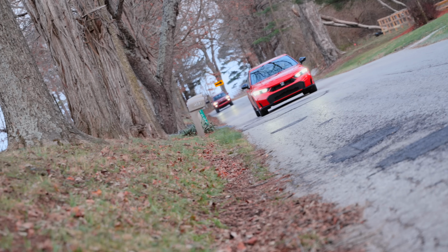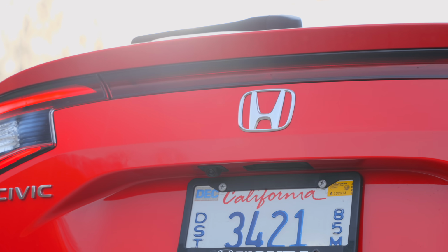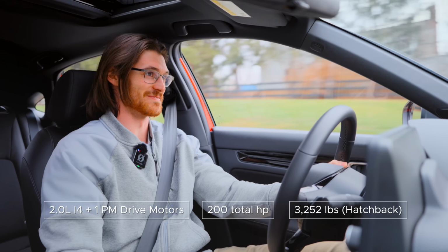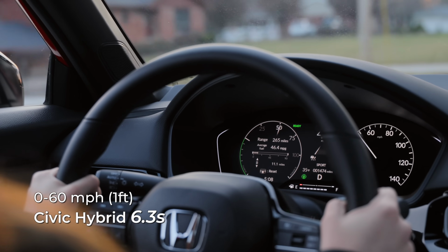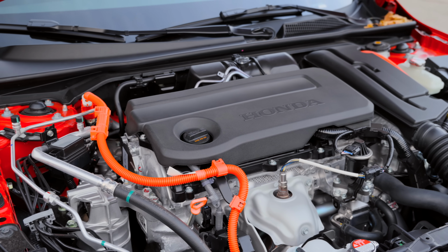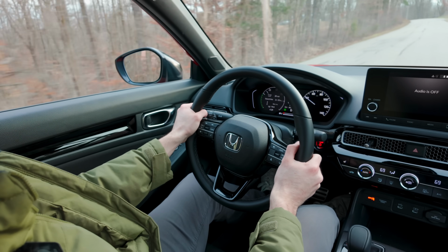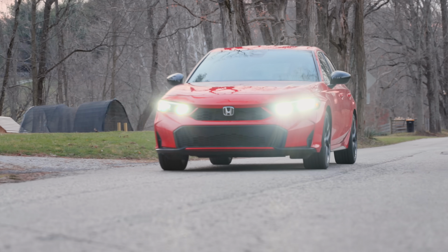to help with efficiency. The end result is a car that feels much more like an electric vehicle than the Corolla. Plus, with 62 more ponies, it's definitively quicker too. 0 to 60 comes up in just 6.3 seconds. Combine that with a quicker response, and it just feels more spry and relaxed. The engine is much less buzzy, and it even uses the drive motor along with the RPM of the engine to simulate gear changes. And it does a convincing job. This sounds much more refined than the Corolla, and it also just feels less like an appliance.